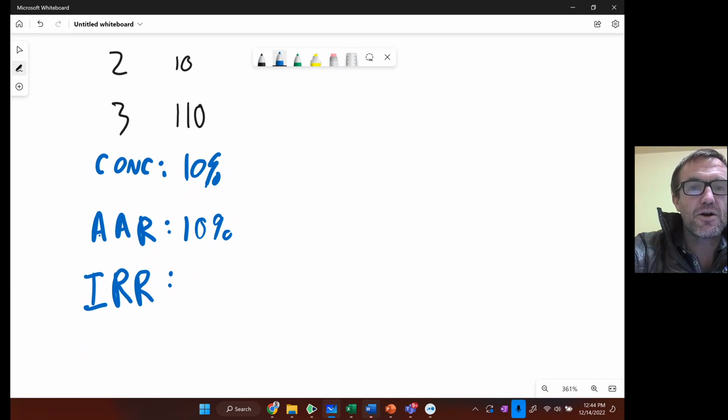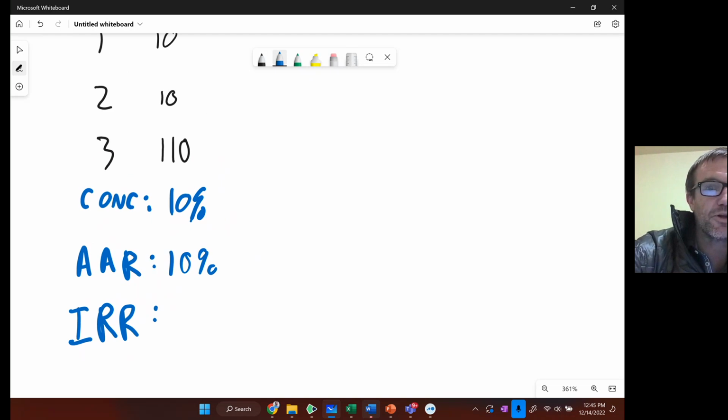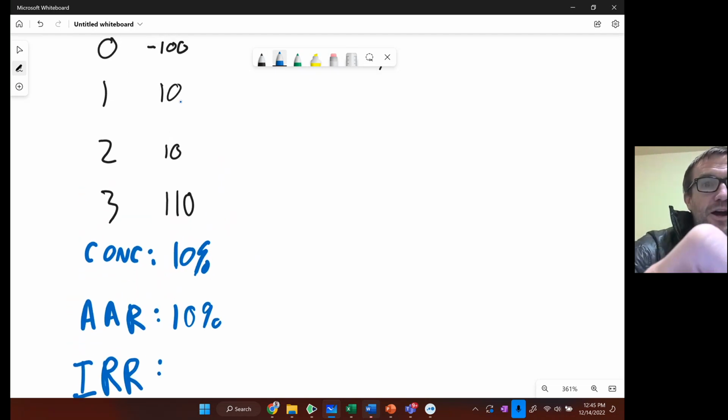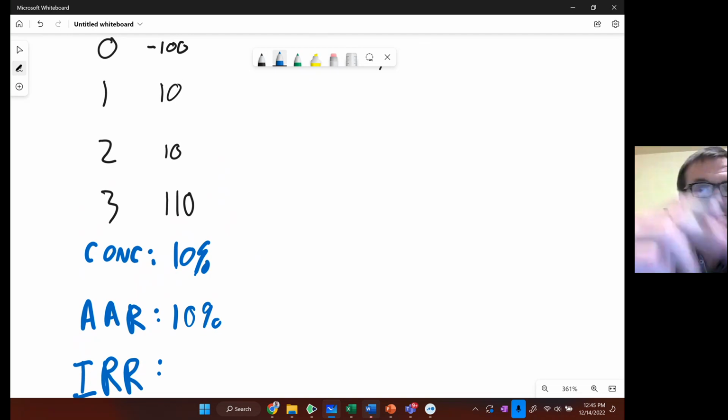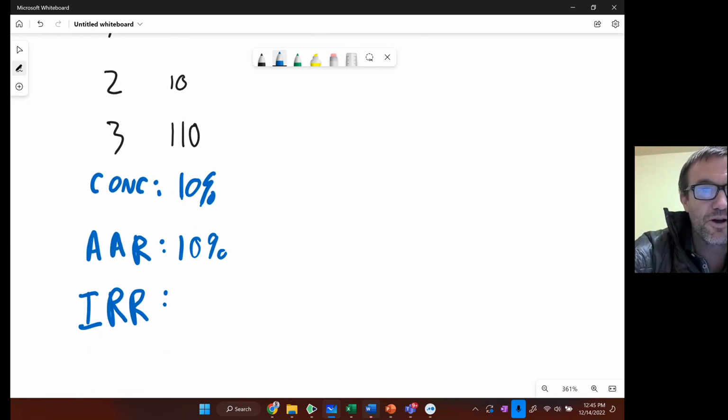So AAR is just your total amount you got divided by the total number of years. IRR takes into account when that money showed up. So if the money didn't show up every single year, if you got less, then it effectively treats it like you're reinvesting those returns, and you get your interest on your interest. I think an example will help to show that. In this case, you got $10,000 every year. So if you were to punch this into an IRR calculator, which I did just before I started the video, you would also get an IRR of 10%.